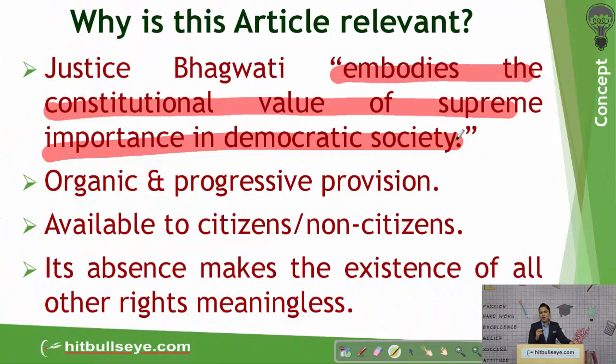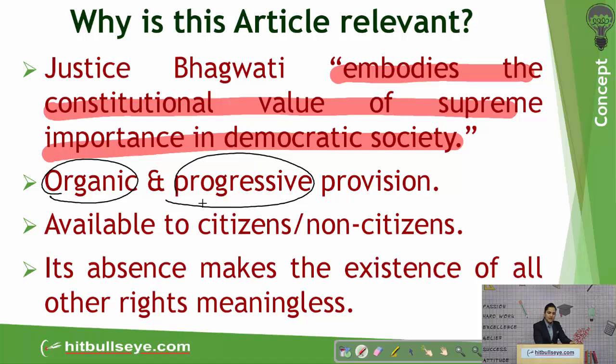Another outstanding feature about this article is that it is one of the most organic and progressive provisions that we have. When I say organic, I would say like a living organism. It has evolved, it has grown, and the very next word on this point supplements the idea of being organic, because it has progressed with the changing times. This article has really responded to the changing needs and demands of an individual's life. As I've already mentioned, this slide tells us that it is also available to citizens and non-citizens, and it will make every other right's availability meaningless.